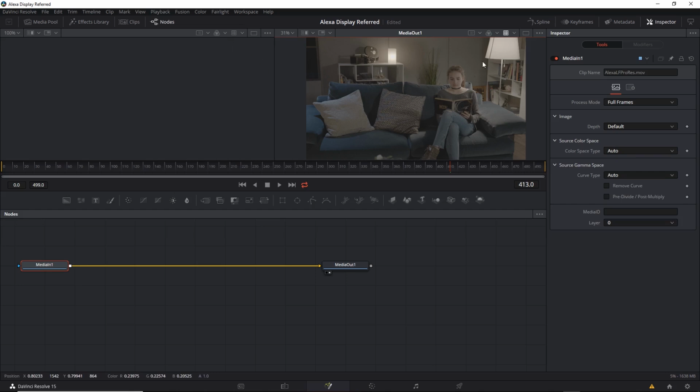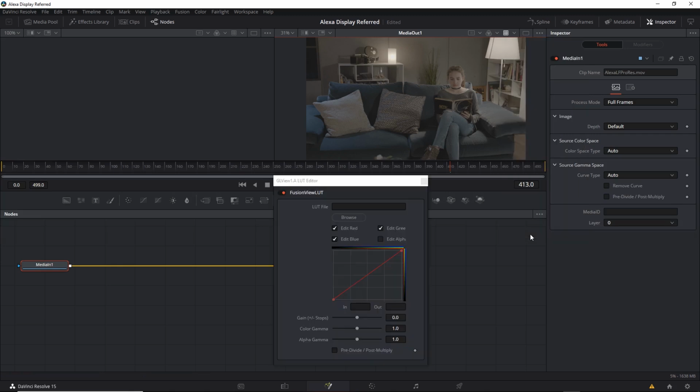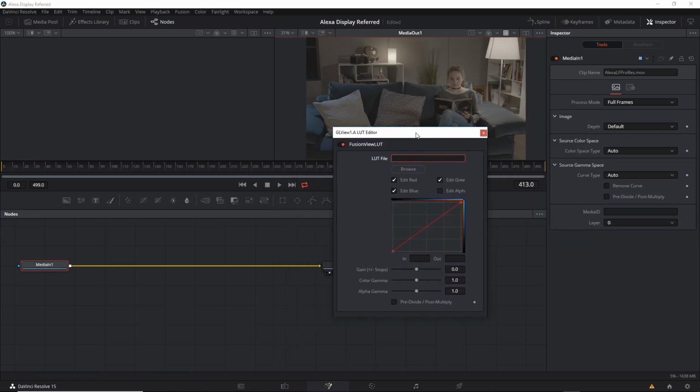Now initially when that LUT button is activated, nothing changes. You can see what LUT's applied though if you go to the little arrow menu right beside the LUT button. There's a long list. By default though, you get the Fusion View LUT. Now if you want to see what that's doing, you can actually edit whatever LUT is selected. Go down to the Edit option. And here's the Fusion View LUT. Based on its default settings, nothing actually changes. It has the linear contrast curve, zero gain, and gammas of 1. However, you are free to change these to alter the view.